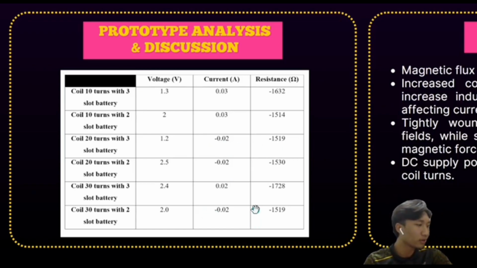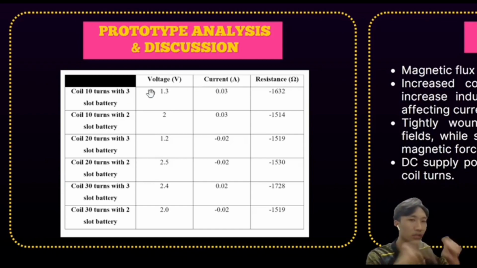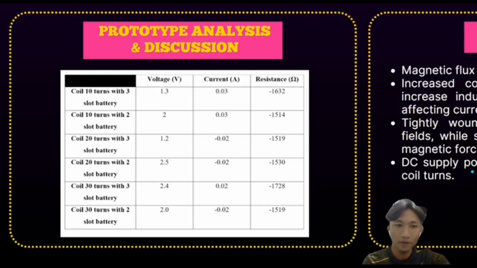Okay, based on my opinion, because I tried to fix the circuit just to make sure I got the correct result, it still gives the negative reading. Maybe I think because it has disturbance from the magnet, or maybe the number of turns of the coil, and also maybe because the input from the DC supply is not stable. Because for the voltage, I put the probe in parallel to the circuit. For the current and resistance, I put it in series. I tested it many times to make sure that I'm not making a mistake. So this is the result that I got. Okay, that's all from me. Thank you.